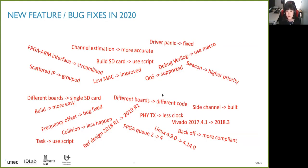So this slide gives you an overview of what has been improved in the past year in 2020. Of course, it's not ideal to read all this, but just to highlight a few. We have some new features, such as the channel estimation becoming more accurate. We have the low MAC being improved, more cost features supported. Some bugs have been fixed, so it's more stable. So this gives an idea of what kind of improvements we have been incorporating in the past year.